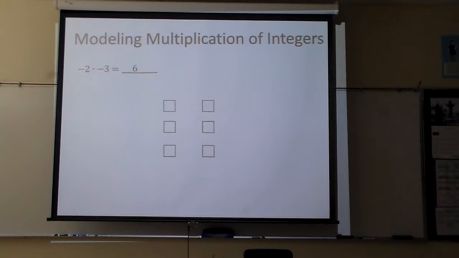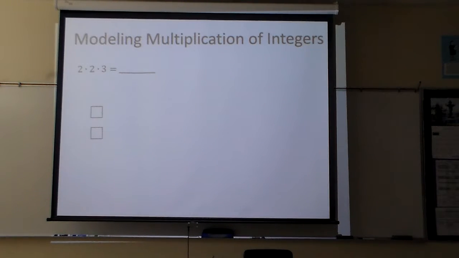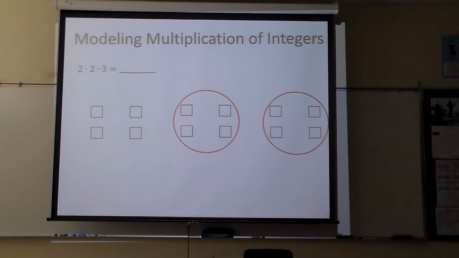Let's do a couple more that's a little bit more detail with some modeling. So first off, 2 times 2 times 3, well, that's not a big deal. You have 2. You do 2 times 2 is 4, and then you're going to have 3 groups of 4. That's 12.